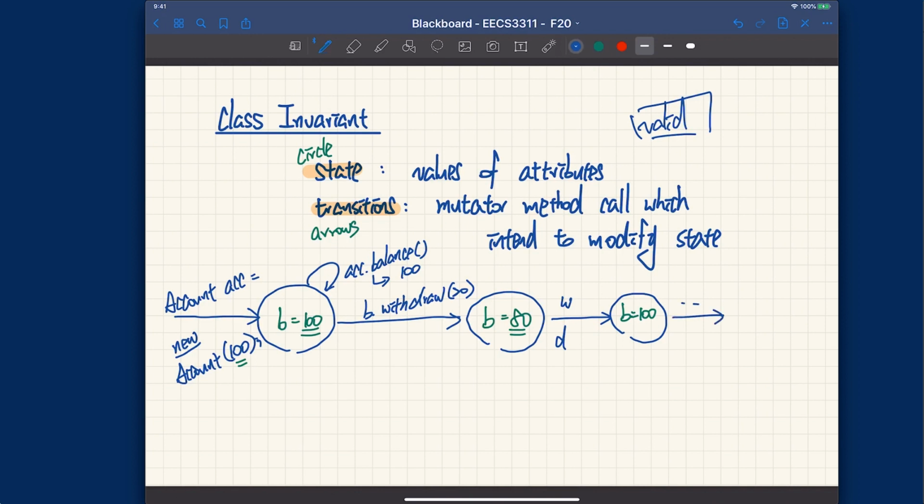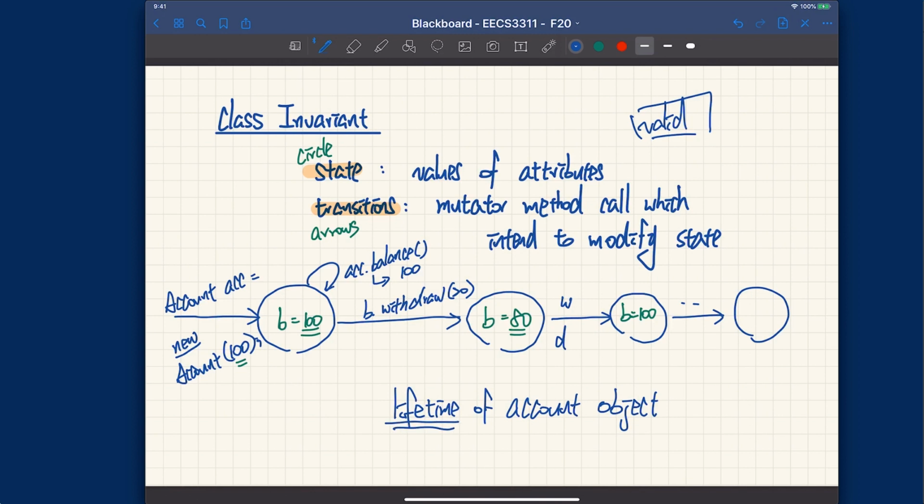You can go as many as you like. That's the so-called lifetime of account objects, and this visualization also works for any object you might create from your own classes.